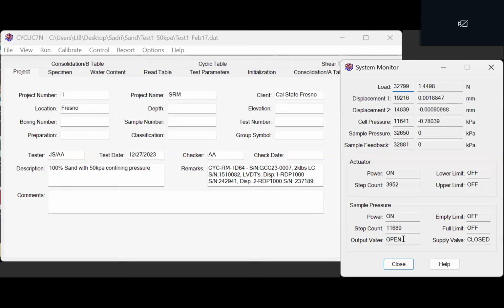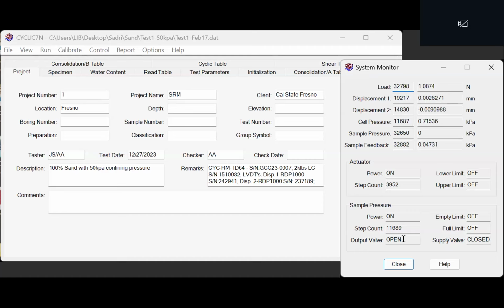Okay, so on the flow track, we have two flow track pumps. The first one to the left, that's for cell. The one to the right, which is for the sample and pressures, basically pore water pressure, we can see how much, if it's full or how much water it has.